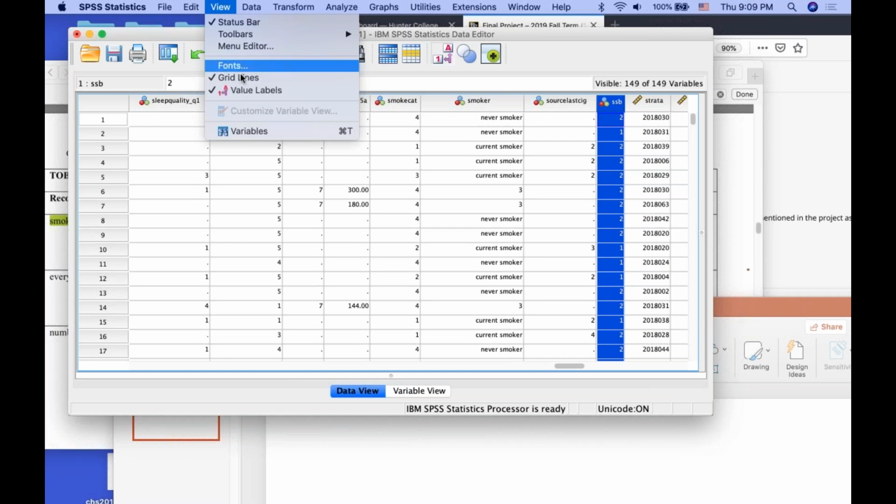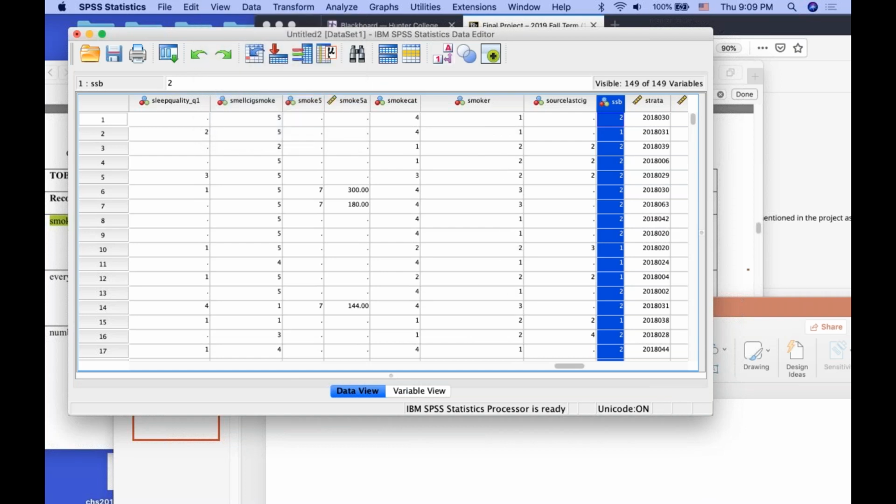If I go up here to view and turn off the value labels, it goes back to just the numbers. Now I did this quickly, so I ignored what 3 was, like former smoker. I could have created a new variable that combined 2 and 3 into a dichotomous. I could just work with it as 3 variables and do an analysis of variance, for instance, and so on. But I wanted to make it a little simpler for this particular case.